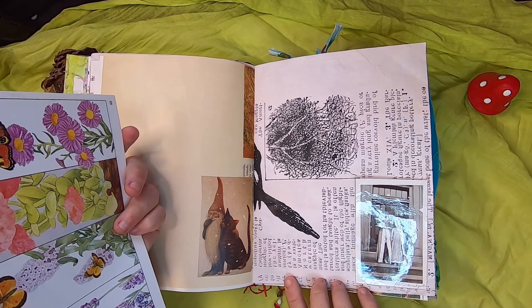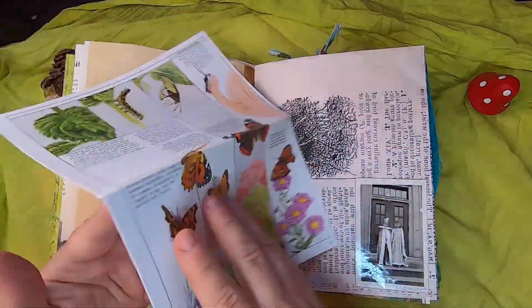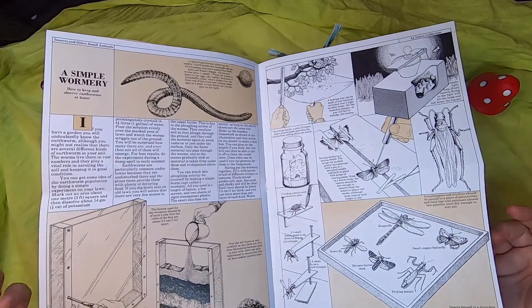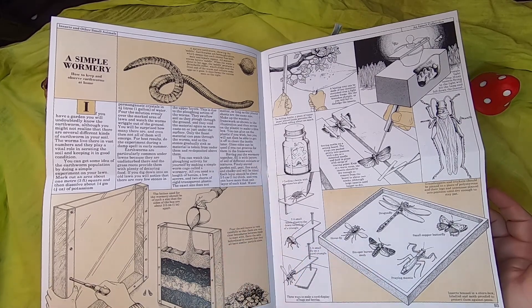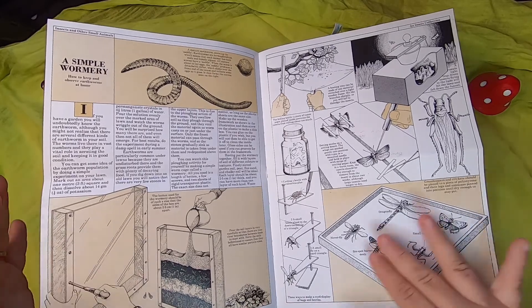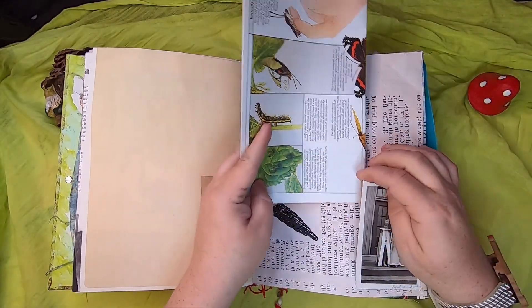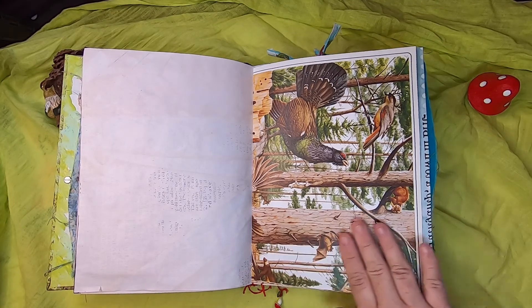It's on a piece of blown-up encyclopedia illustrated paper that's avocado-dyed. Inside this is a folded-out picture from a beautiful nature book all about insects and plants — it goes through the stages of the butterfly, then how to make your own wormery for compost, how to mount insects if you find a deceased one, and some insect camouflage information. All very important information that gnomes have because of their woodland lifestyle and relationship with nature.